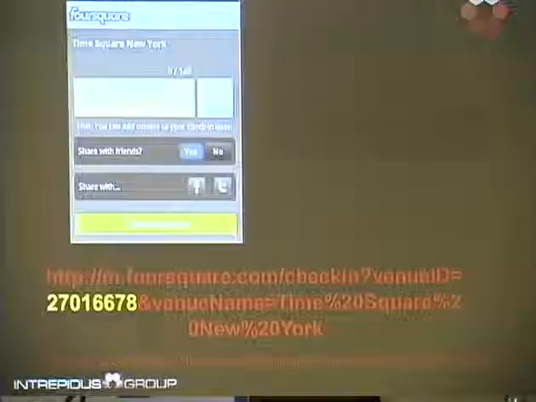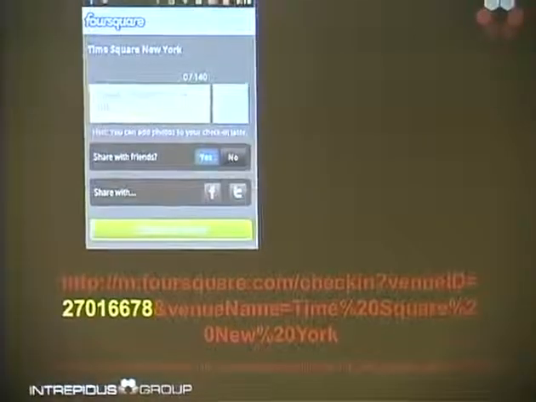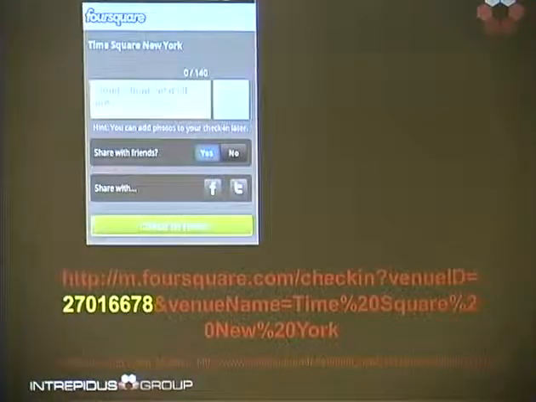The Foursquare application just goes ahead and makes an authenticated call to the server, completely trusting the data that came from the tag. So why is this a problem? Well, let's say that you wanted to check in at Times Square. And by the way, all the screenshots here came from Collin's presentation, so I'm crediting him for this.